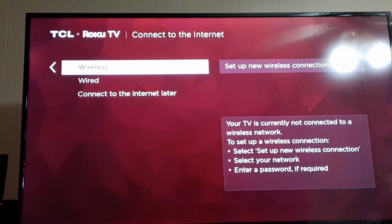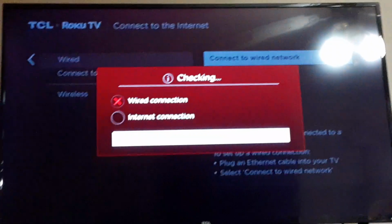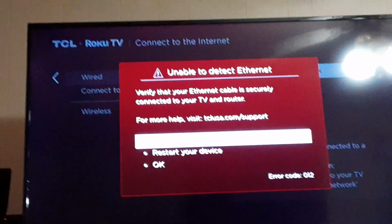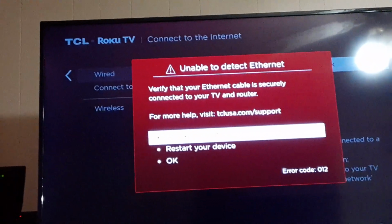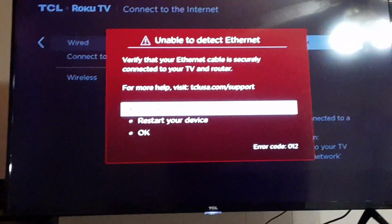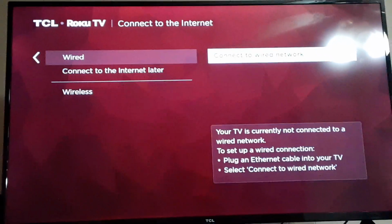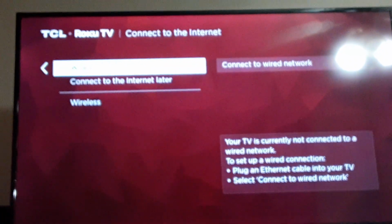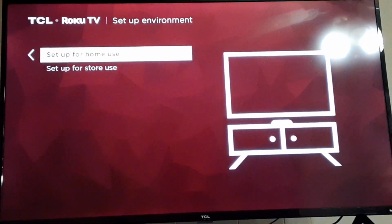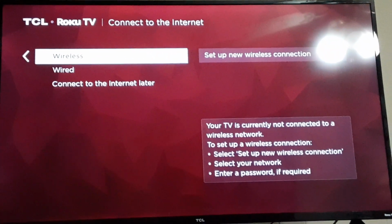Wireless. No. Connect to the internet. Wire connection. It said connect to the internet. No, no. The Ethernet cable is connected to your TV and the router. Okay, we're not going for. Yeah. Okay, let's go back one again. Let's just do this right. Here. Okay. Wired. For home use, yep. Let's see, set for home use, yep. Set up for wireless connection, I guess.